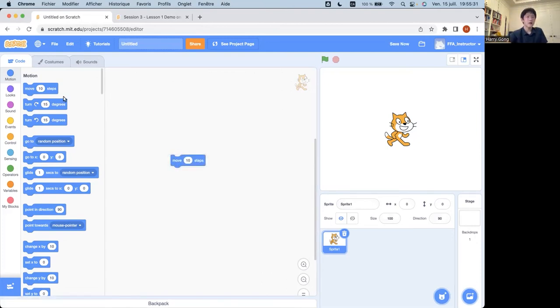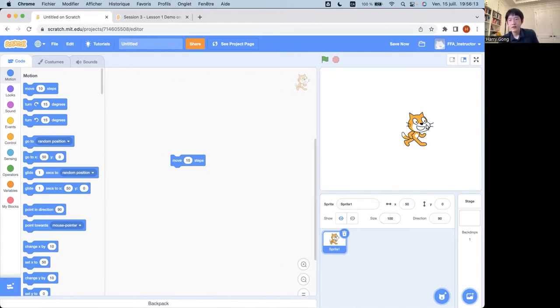And now we go back to our blocks. So these commands make the cat move a certain number of units in its current direction. For example, if we click on the move 10 steps block, it will actually cause this block to run. And if you're watching the stage, you'll notice that whenever I click here, the cat will move slightly to the right. And if you watch this text box, you'll notice that every time it clicks this, it changes by exactly 10 steps.